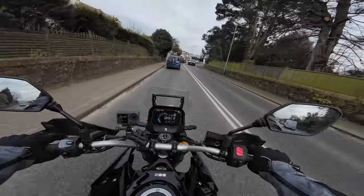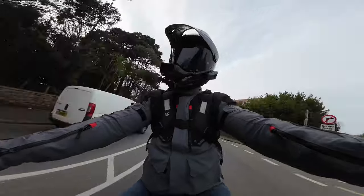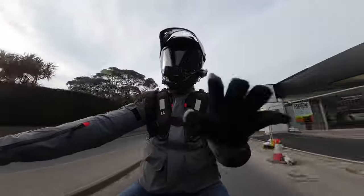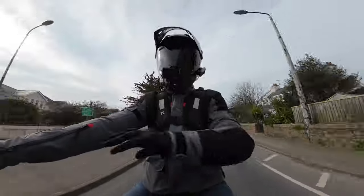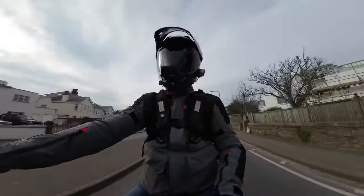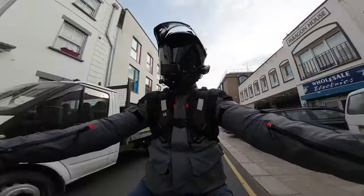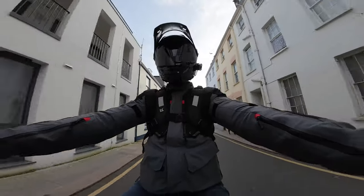The mirrors are good, the TFT screen is nice. I can't say any more than that — those were the pros and some of the cons. I'm glad it's not my decision if I'm in the market for a middleweight adventure bike. Shortly arriving back at InMotion — thanks so much to Danny and the team for allowing me to take this V-Strom 800DE out.